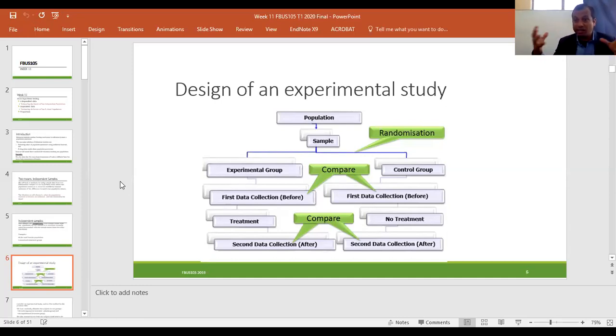We wanted to see, is there any difference at the significance level, 5% or something? Or there could be another one: is there any difference between the means of the experimental group and control group after the treatment, based on the second data collection? So that could be another sort of claim which you, as a researcher, are interested in testing. These sorts of things you will cover in today's session.